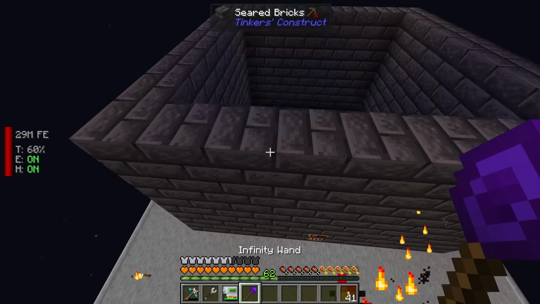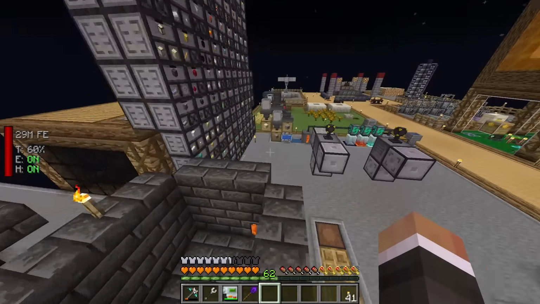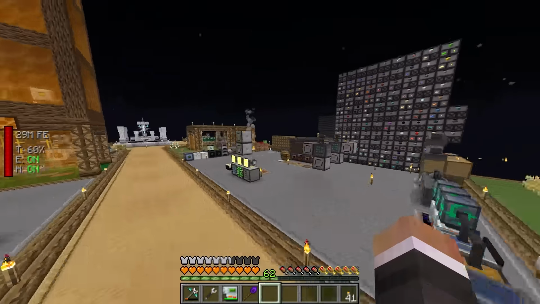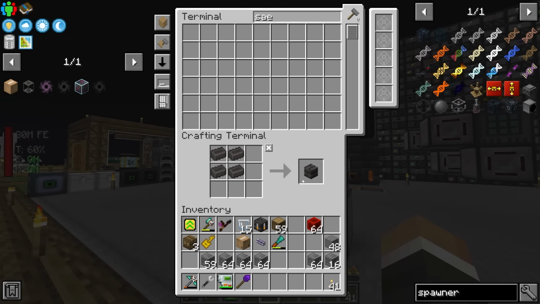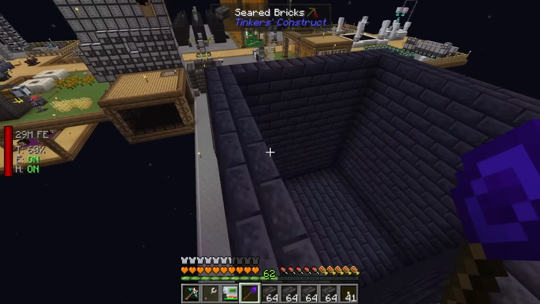And so what we'll do is we'll go ahead and make this just a little bit taller, and then ideally, we're going to need some more seared brick, which is fine. I did have a drawer that was here, by the way. It wasn't connected to the system. I've since moved it over here. We do have 768,000 seared brick, which makes a lot more sense than not having any, which is what I thought was the case earlier. Either way, let's get more of these, and let's make this just a smidge taller. I think this should be fine.